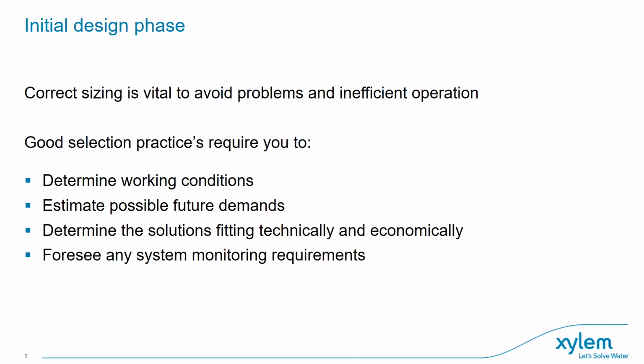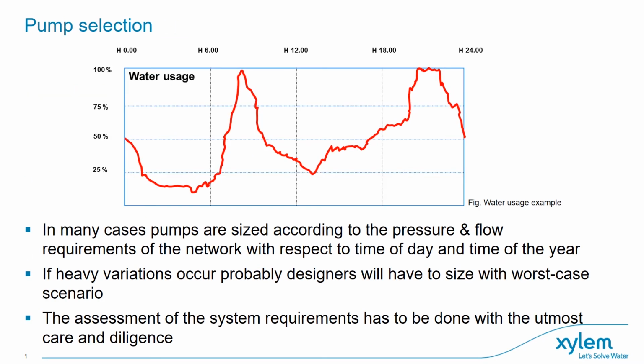We design the system to take into account possible future demands, so that we are future-proofing the equipment when it's initially installed and selected, and making sure that we have the right fit technically and economically, so that even though we are future-proofing the system, it's not operating inefficiently for a number of years before it gets to the maximum of its future demand. And also to take into account any remote monitoring or condition monitoring, building management systems, SCADA systems that the package may have to communicate with going forward.